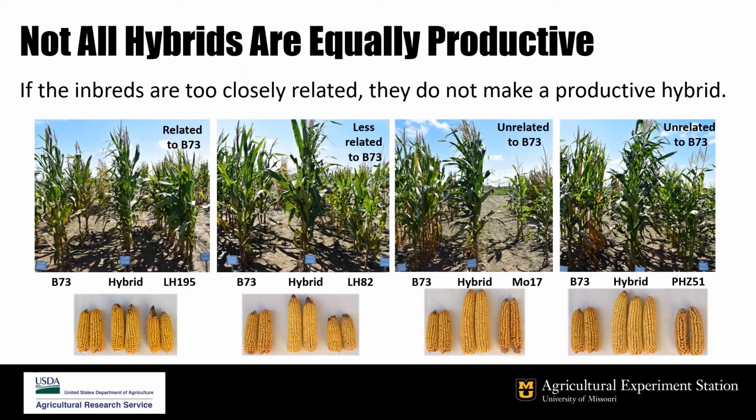It also has to do with how the population performs in a farmer's field. It's likely that PHZ51 by B73 is able to tolerate higher planting densities, and thus you'll end up with a higher yield on a per acre basis, not on a per plant basis. And so the ultimate goal of plant breeding is really to improve each of the parents, B73, Missouri 17, and then test all those different hybrids to try to find the best hybrids.